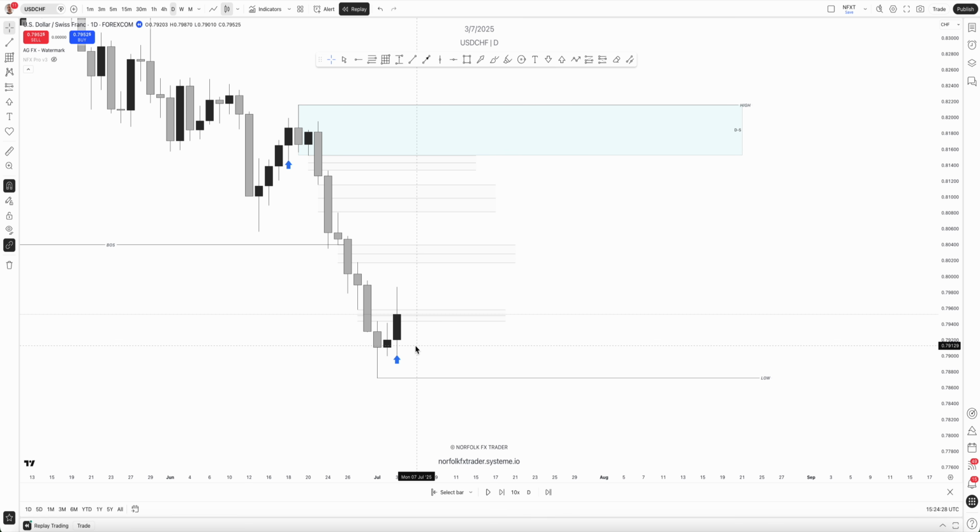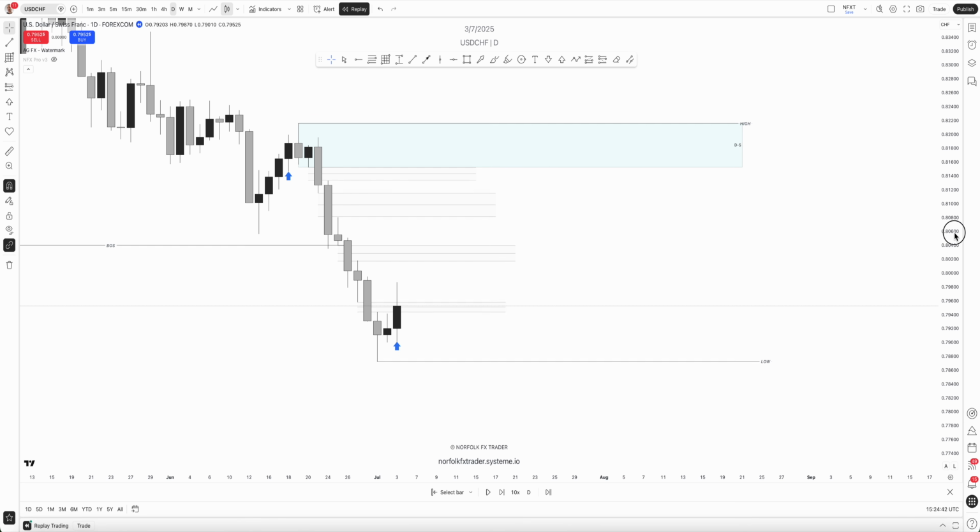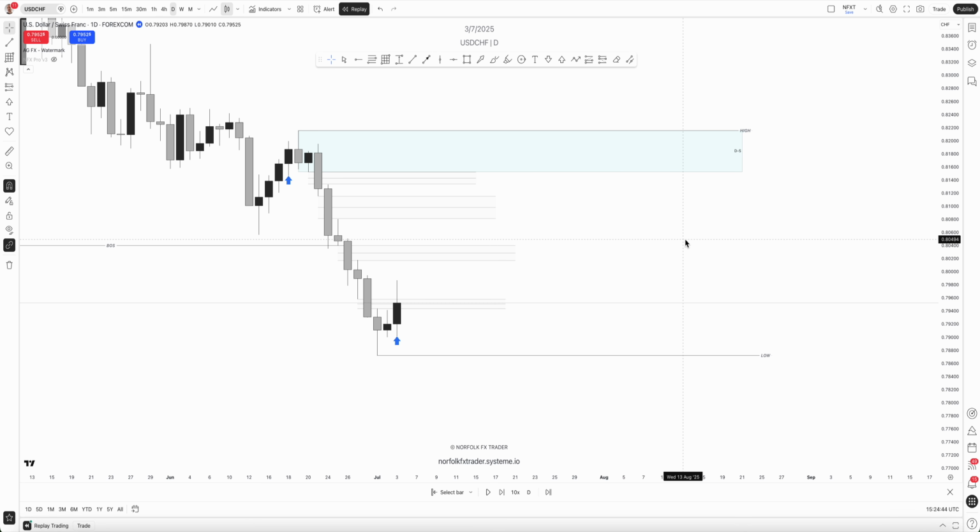And now we understand the market's either going to want to push lower to sweep this low, then pull back higher, or it's going to continue to pull back towards our potential entry areas. Then we'll go through later, like I said, and we'll drop down to a 4-hour time frame, and I'll show you how to identify and read internal structure with multiple time frames and find a hidden zone entry.